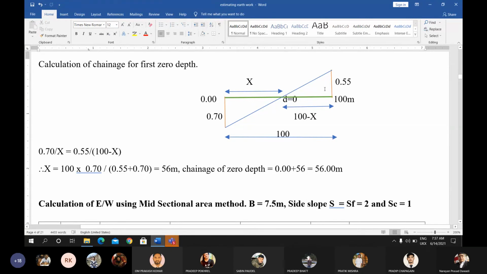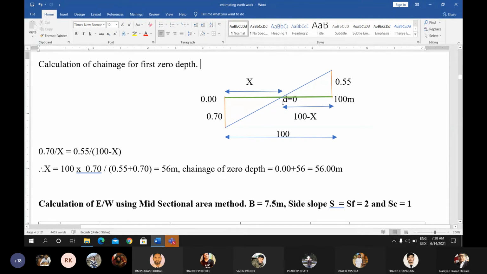Using the symmetrical triangles formula, 0.70 divided by x for this channel. Make this from 0, 0 to the intersection point of this blue line and the green line, and mark this point's distance as x. The total distance is 100, because the 100 meter channel is here and the 0 meter channel is here. If you deduct 0 from 100, the total length of this line will be 100 meter. You should not measure the line as 100 meter, only put the value.